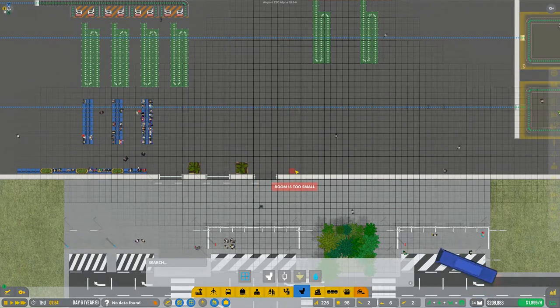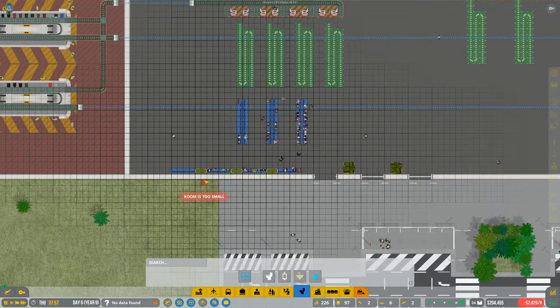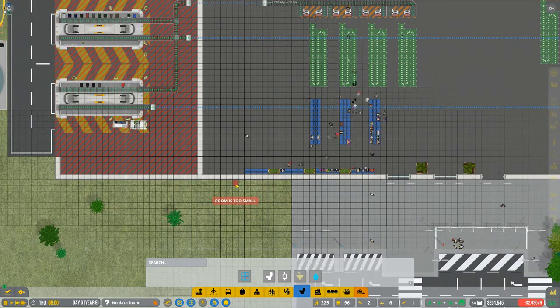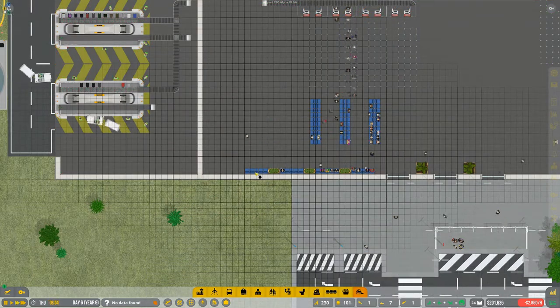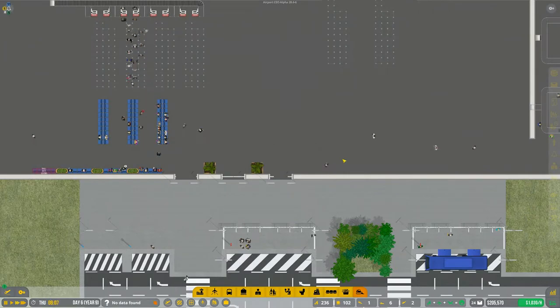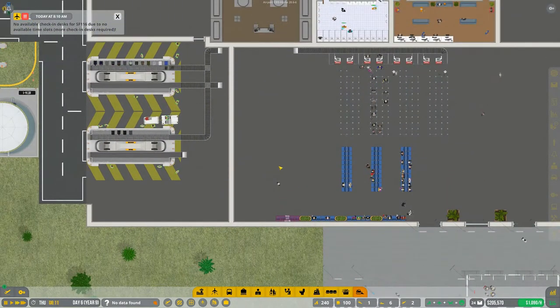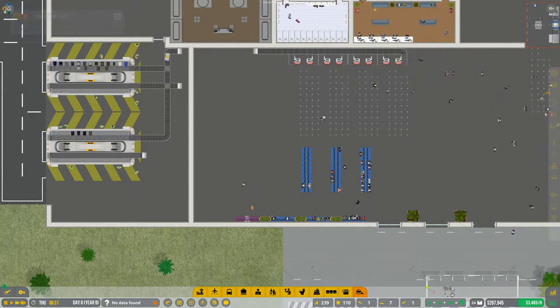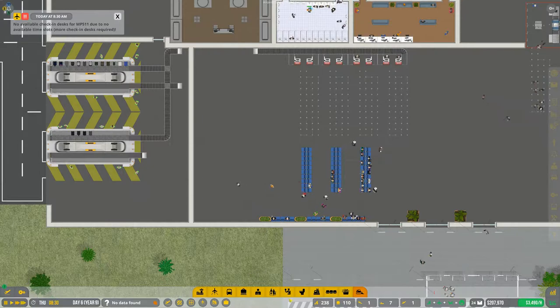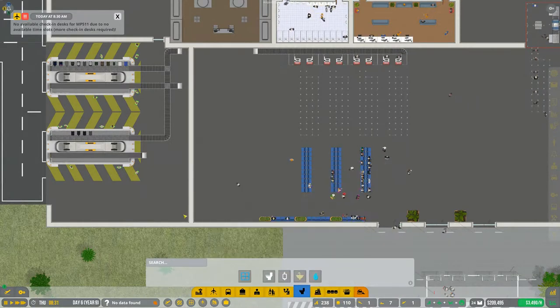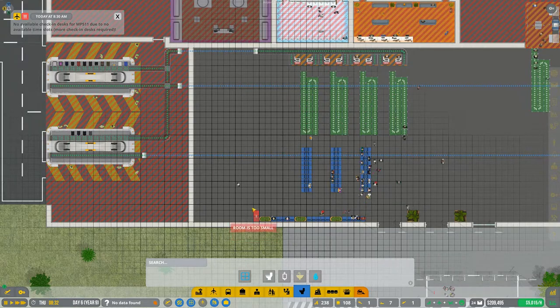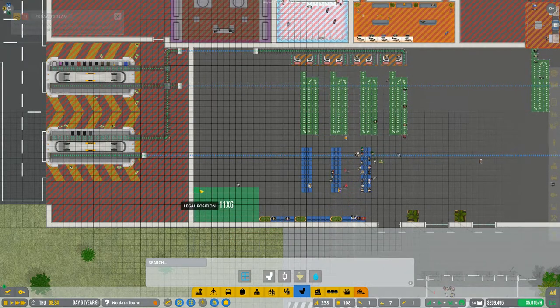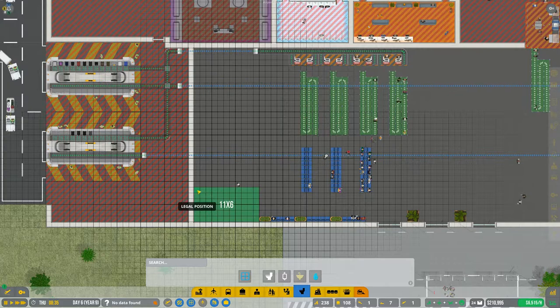Nah, you know what? I actually want it here. Seems kind of weird to have a washroom right in the front. Not on the side would be better, where you wait to get onto your flight. At least that's what I'm thinking. I don't know, I could be wrong. Seems like a better place for me to put it. Alright, let's do this. Washroom. This should be good.